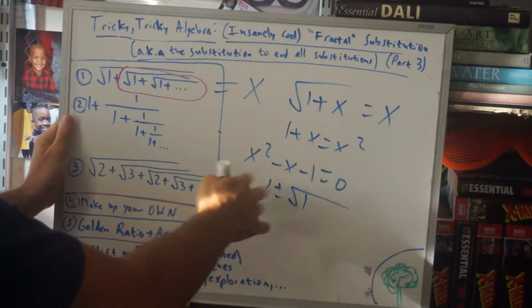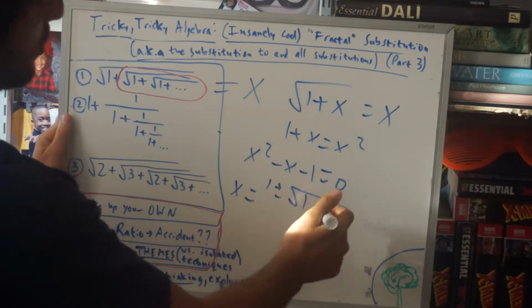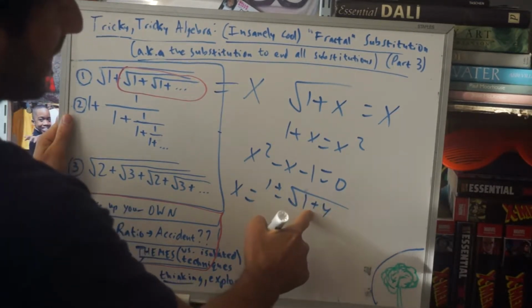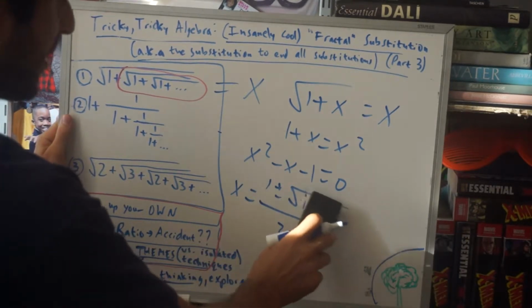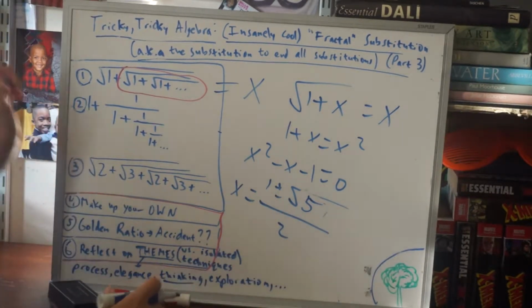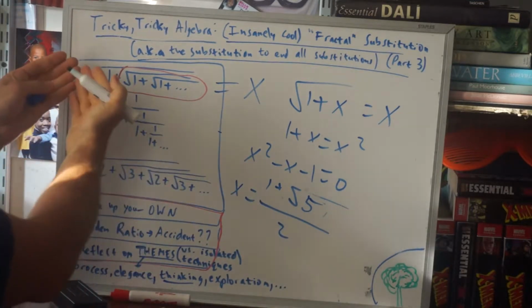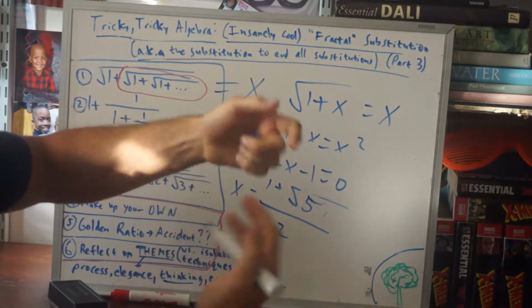If you're not following what I'm doing here, you should go back and review the quadratic equation videos. Minus 4ac, so that's going to be plus 4, because that's a double negative, all over 2. All right, so that's going to be the square root of 5. So we're going to get two answers. We're just going to pick the plus and not the minus because this looks positive. The fact that we squared it introduced extra answers.